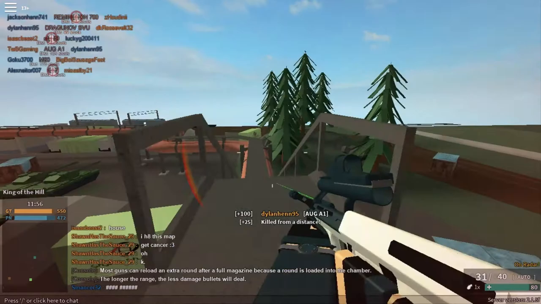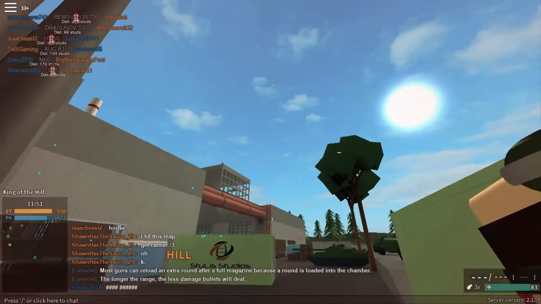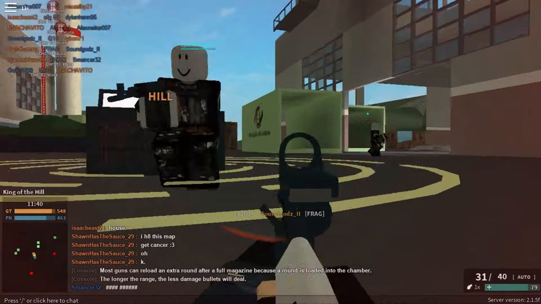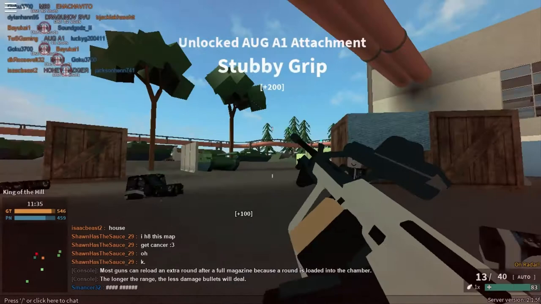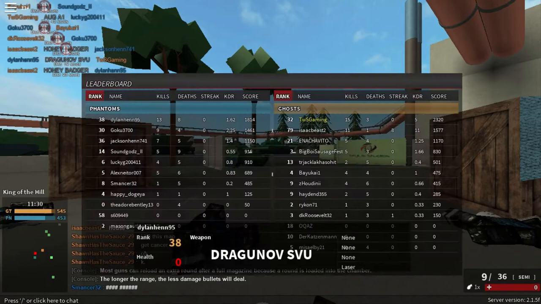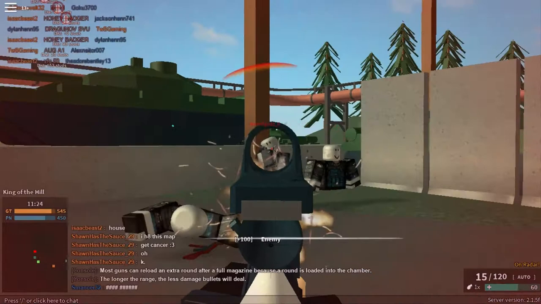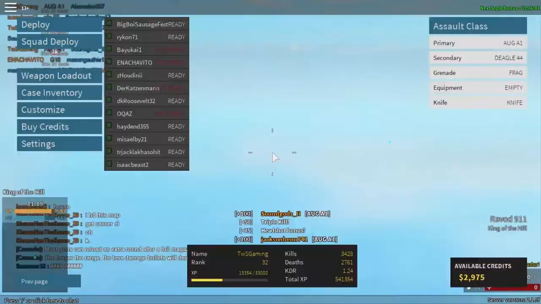Alright, let's see. Frag. Another one. Ooh, that was nice. Whoa! Bring it around town, baby. Let's go. Oh, okay, hold up. Alright, all my teammates just died. 15 and 3. That's good. Goodness gracious. Yeah, these Aug, bro. Triple kill. Whoa, what the? That was the weirdest triple kill of my life, to be honest.